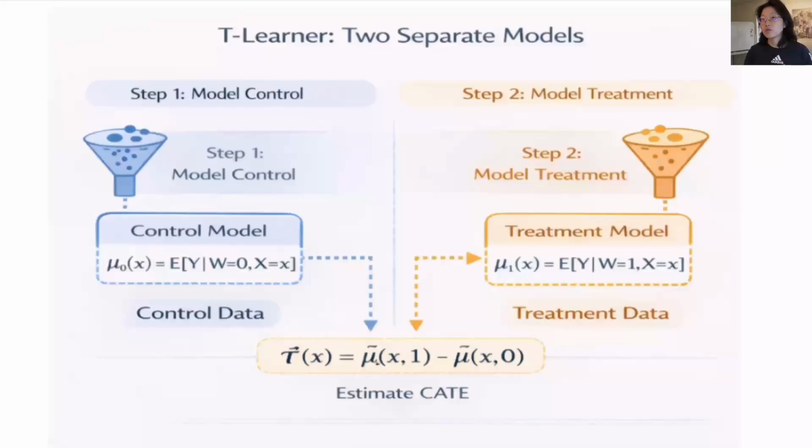This is the reason why we have T-learner, basically two models. We split the data into two groups. One are the subjects that are in control, one are the subjects that are in the treatment. And we build two models. At inference time, we just calculate the delta. So for the same user feature, you run inference in the treatment model that predicts the expected outcome if this user is in a treatment group. And similarly, you run the user feature through the control model, and you get the expected response of the user if they're in a control group. And the delta is the expected uplift.